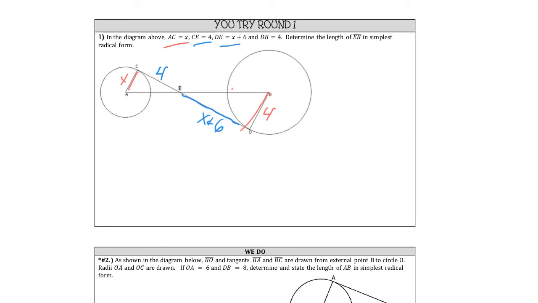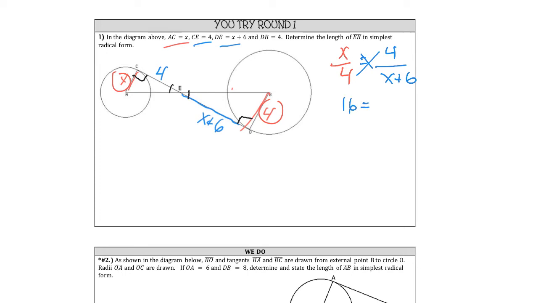All right, so we have 2 tangent lines, so these are right triangles. And so that means if these angles are vertical, we have similar triangles, so we could set up a proportion to solve for x. So the radiuses match up, so x over 4. I got radius 1 over radius 2. And then I got the bases of the triangle, 4 over x plus 6. Now we just got to cross multiply.